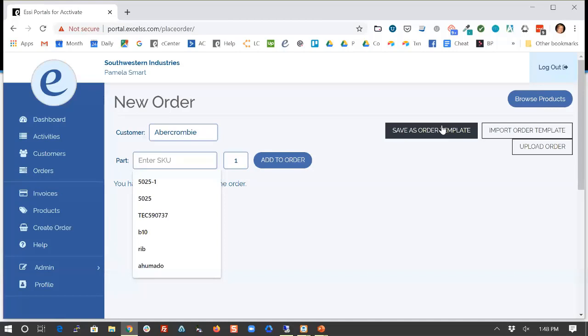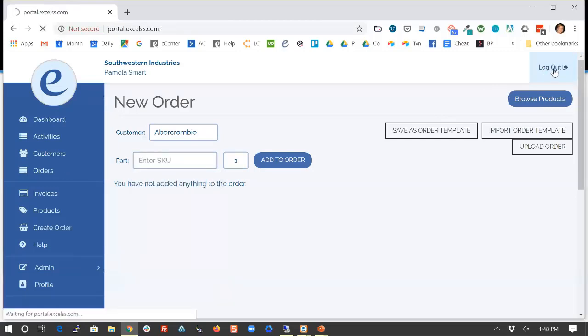So another question that we've gotten a couple times is, are they able to see when an item is out of stock, and can that be turned on and off? Let me log out, and I'm assuming you're talking about from the customer side. Yes, from the customer side. You can see quantities. I'm going to log out and log back in.